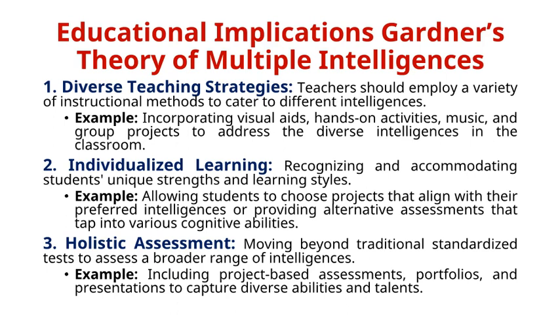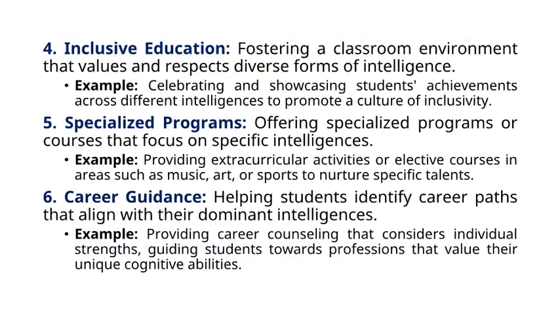3. Holistic assessment, moving beyond traditional standardized tests to assess a broader range of intelligences. Example: including project-based assessments, portfolios, and presentations to capture diverse abilities and talents. 4. Inclusive education, fostering a classroom environment that values and respects diverse forms of intelligence. Example: celebrating and showcasing students' achievements across different intelligences to promote a culture of inclusivity.